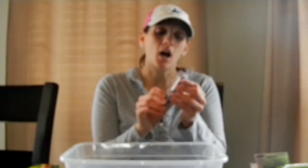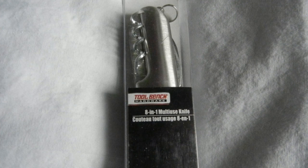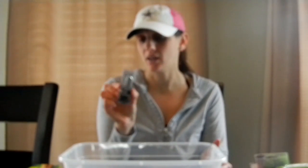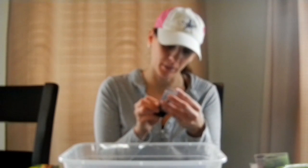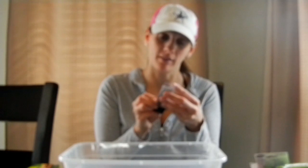Okay, the next thing that I got, also in the automobile section, was this 8-in-1 multi-use knife. I'm not sure how well it works, but you never know when you're gonna need a tool that does multiple things. It's got a knife blade, it's got a can opener, it's got a Phillips screwdriver. We all know how I feel about that.